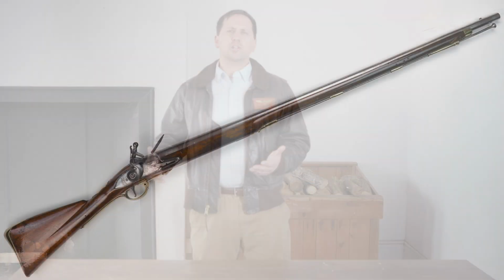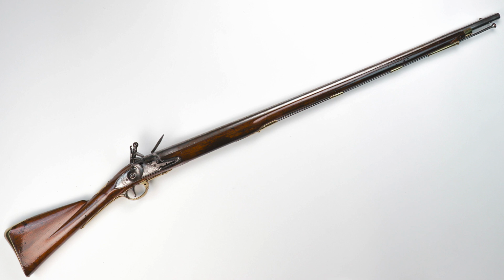In the US, we give a lot of credence to the Brown Bess, the British contemporary musket of the Charleville, and it did see long and widespread service, but the Charleville saw an incredibly long, wide range of service, and it's worth looking at. This family of weapons was in use for 150 years. Somewhere between 8 and 9 million of them were made, and they saw service in India, South America, North America, and Europe during all sorts of different wars.